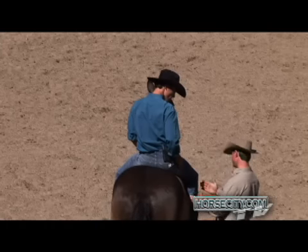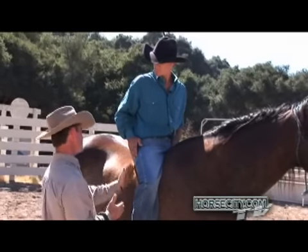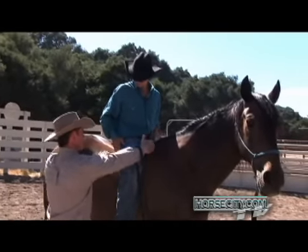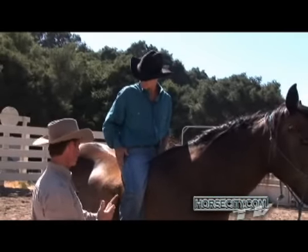A horse can actually be blocked if you're in front of this position here — you can actually block that horse either way. It happens to be right in the middle of where we sit. Most horses are kind of made similar, but some are a little bit different depending on the scapular and the back, but where the hips should sit is right in here.